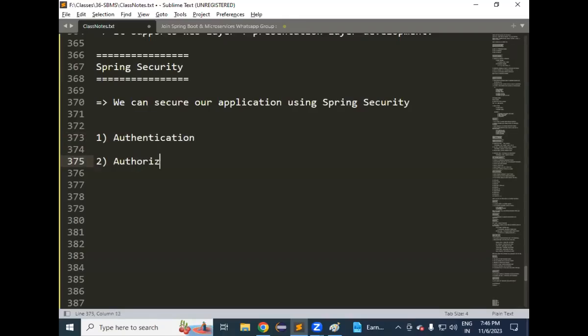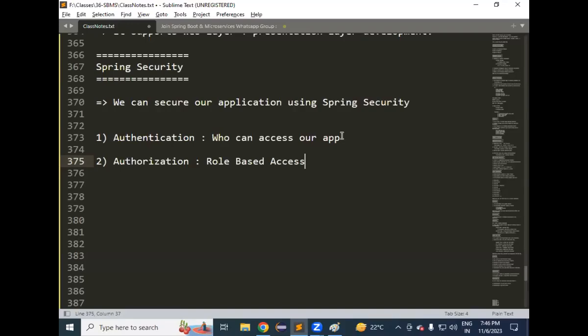Second one is called authorization. Authentication represents who can access our application, which user can log into our application. Authorization is role-based access: which user can access which functionality. So in order to secure our applications, we are going to use Spring Security.